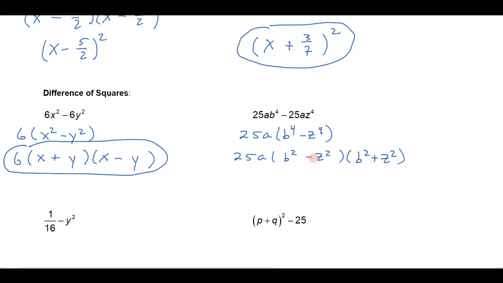Now, notice in this case I have another difference of squares but I can factor that a little bit further. b minus z times b plus z. And here I have the sum of squares. Now, the sum of squares is not factorable. This one here you can't factor any further. You just have to leave that one as it is. So that would be my answer on this one.